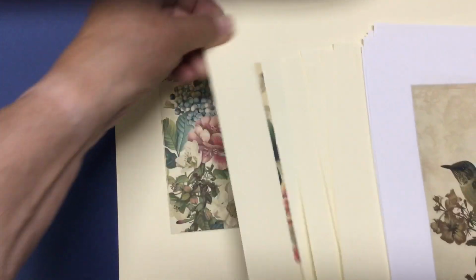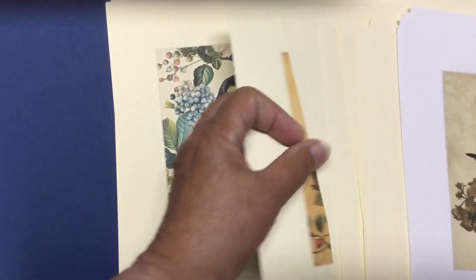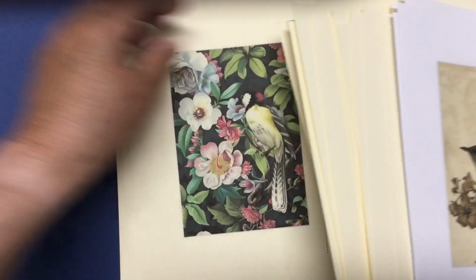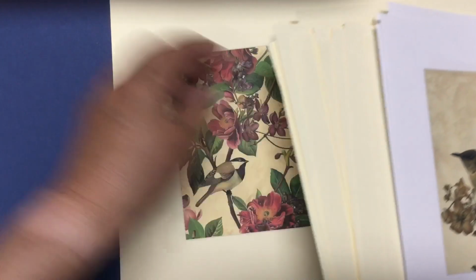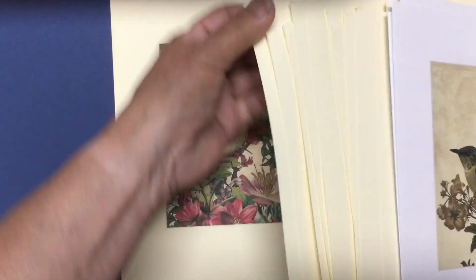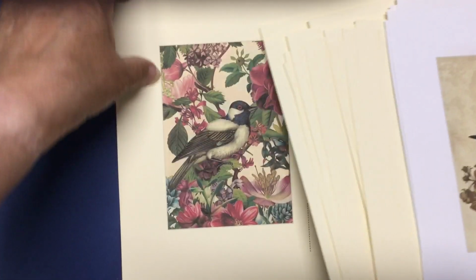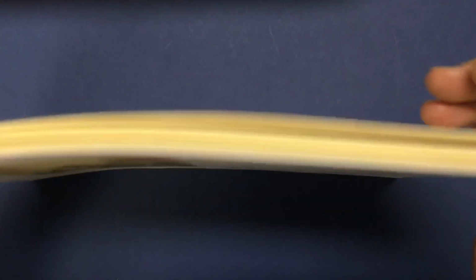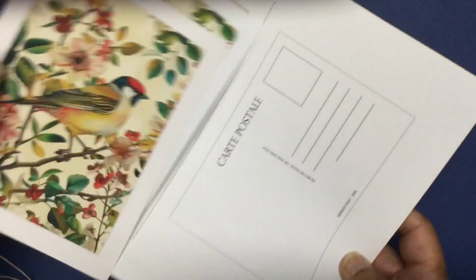So make sure you stop by his shop. He's been selling out of a lot of these. But like I said, they're just wonderful. So I have all these, and I definitely will use these. When I show you my storage reorganization, I'll show you how I'll put those away.